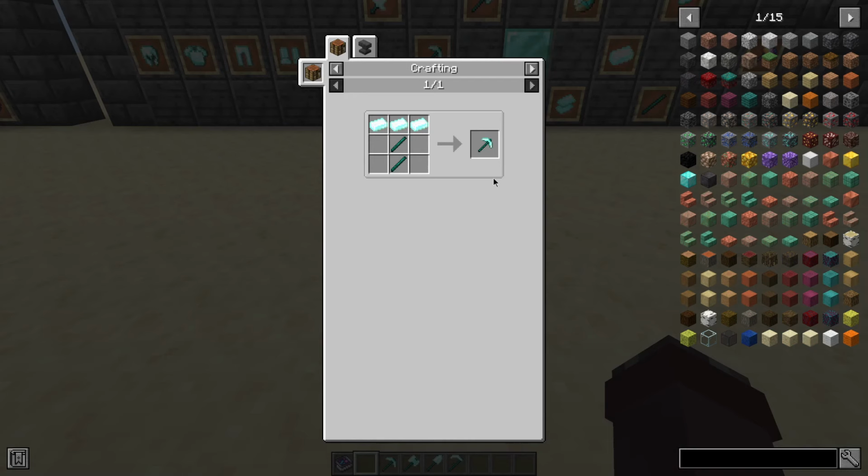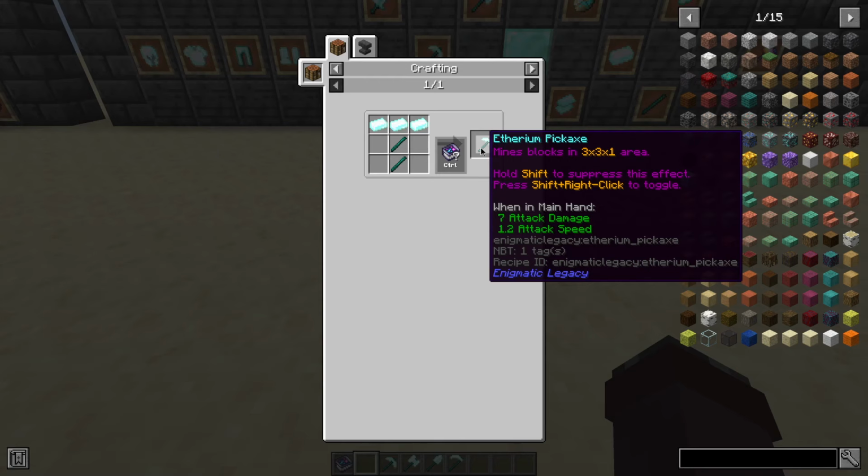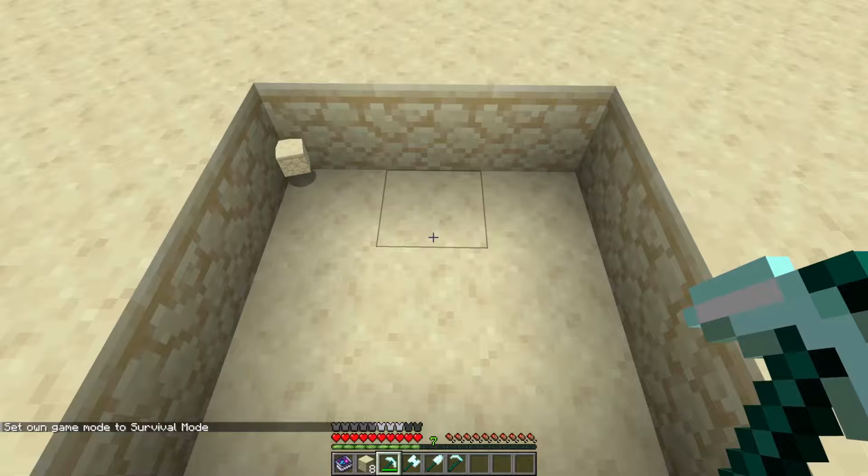2 ender rods, 3 ethereum. Get yourself an ethereal pickaxe. With most of the tools you're going to find, it mines in a 3x3 area, and it mines, well, not a 3x3x3, but a 3x3x1. Same thing here. If you shift right click, it suppresses it.